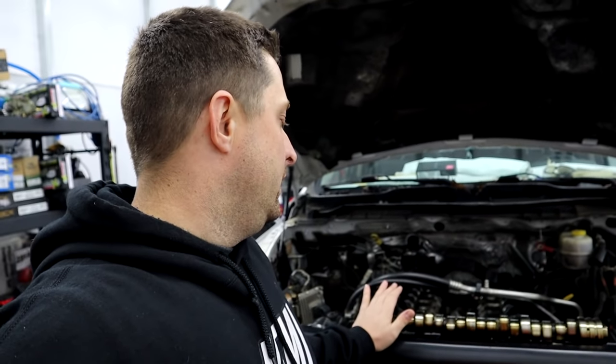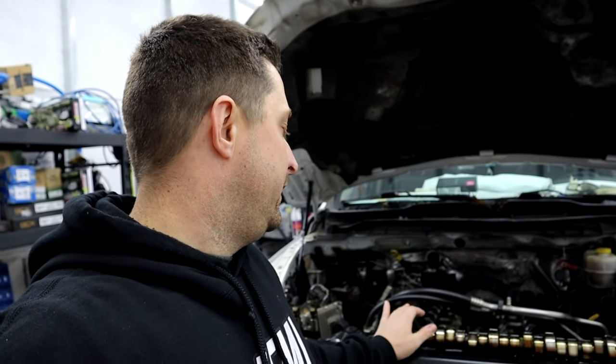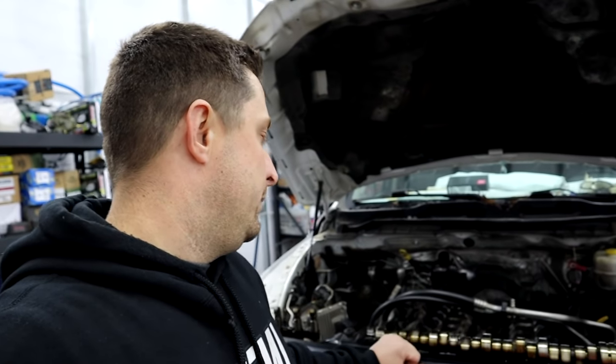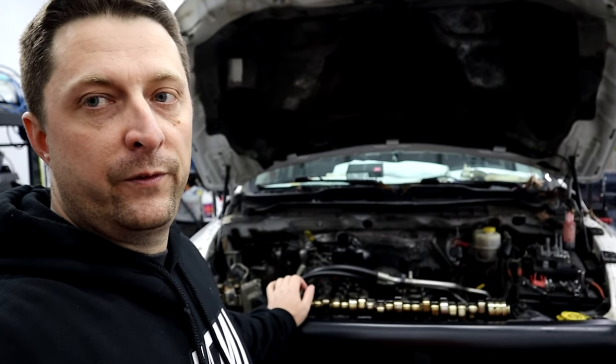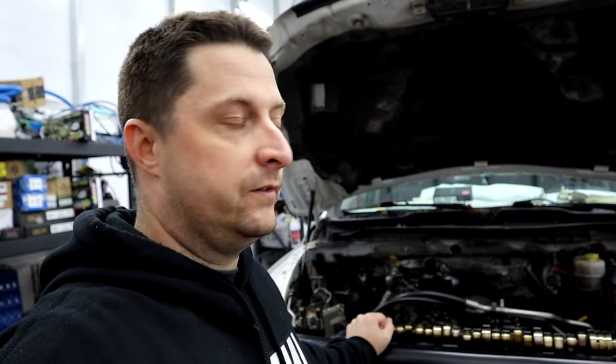And again, like I said, it's a suck situation. It's sad that this happens so many times on the Hemis, but it's not the end of the world. It can be fixed and it can be done. It's just a matter of money, time, and having to deal with it. Like I said, it does suck. But that's what's going on with some of these 6.4s. When they're getting over 100,000 miles, it seems like they are having the lifter failures, just like the 5.7s. So for those that's been asking if they had the issues, well, here's your answer. He's done 5 or 6 of them within the last month or two, and they are starting to roll in here left and right. So yes, they are having the problem, unfortunately.